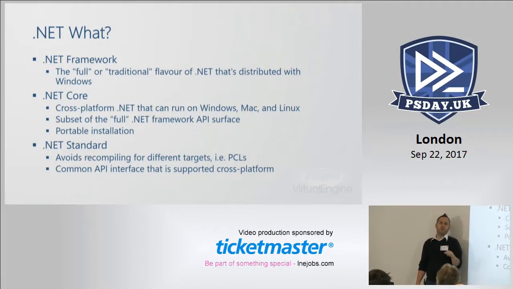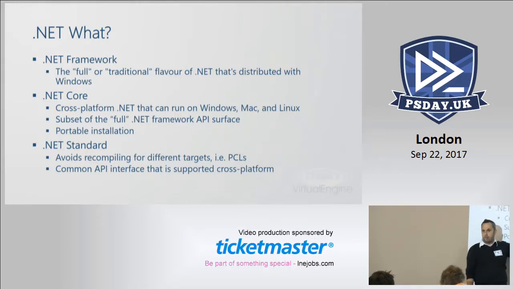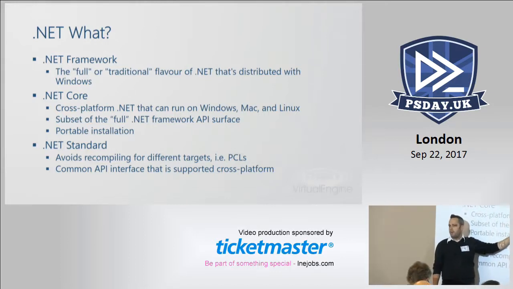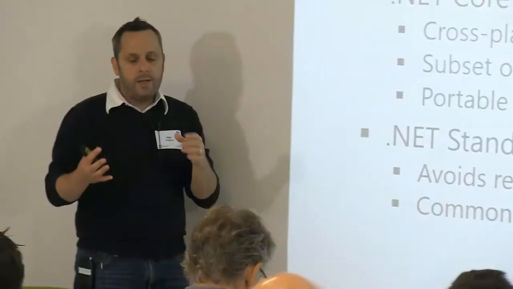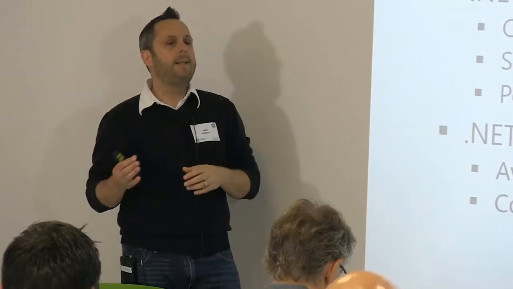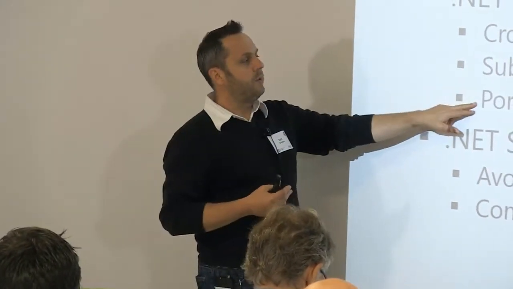So things that are tied to Windows-specific features, so WinForms, WPF, they are available in the .NET Framework. They will probably never ever be open source and available in .NET Core. So anything that is Windows specific typically is not going to be in there. Obviously there are some APIs and things that are tied to Windows that aren't available on Linux, or there's no necessarily graceful translation of those APIs across the different operating systems. But it's a portable installation.